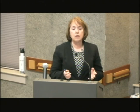And the third option is a different type of what's called a stealth tower, but it's actually the monopine. We think in this particular location, the monopine is not a good resolution, because it's going to be visible above the tree line. Anything is going to be visible above the tree line, but we don't think that the monopine blends well into the other vegetation. It's going to stick out, and as we've discussed at prior board meetings, under federal law, this tower can go up as a matter of right 20 additional feet, up to 20 additional feet. If it goes up 20 additional feet, think about what that visual impact is going to be on the marsh if that pine is 20 feet higher.